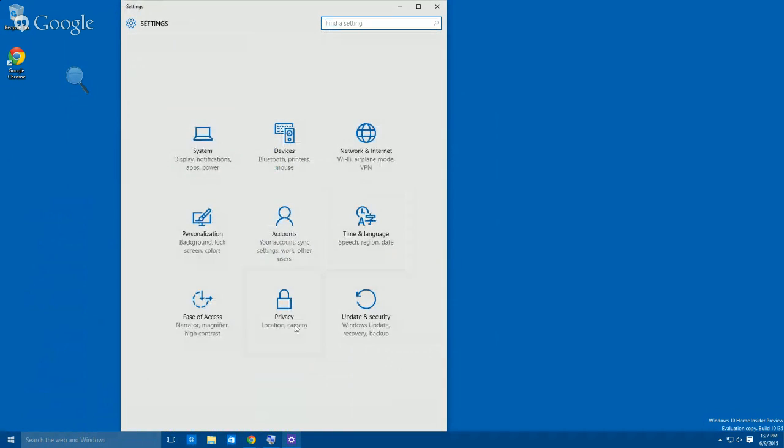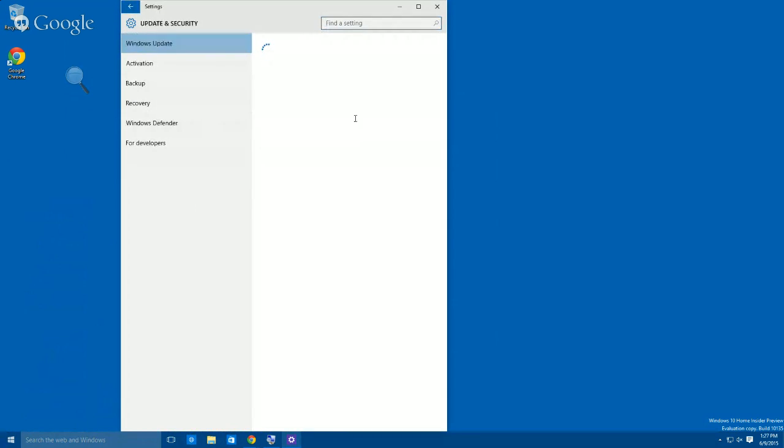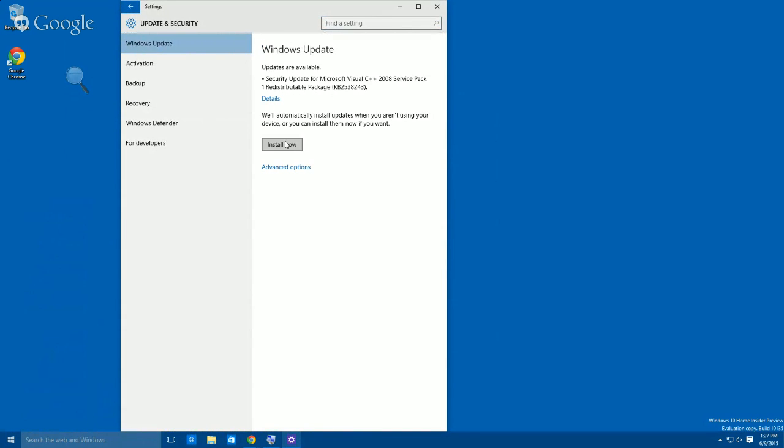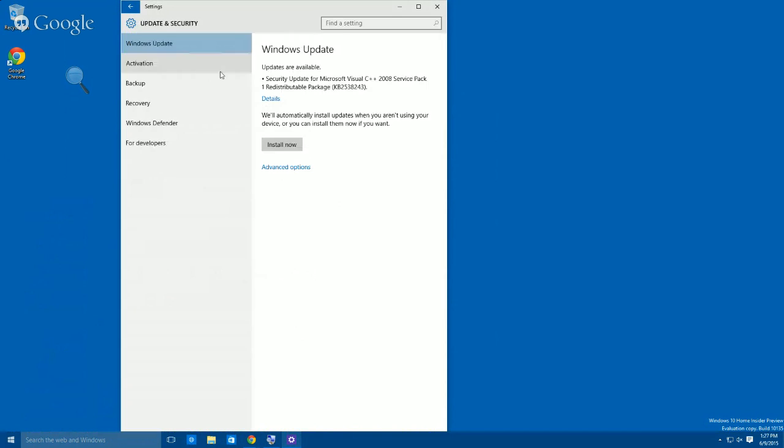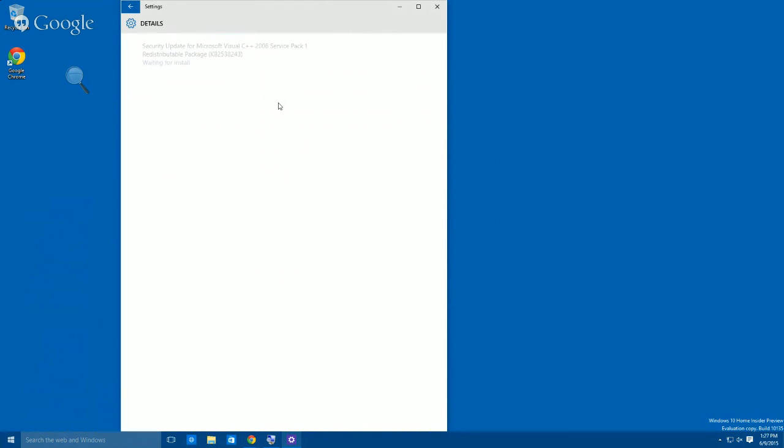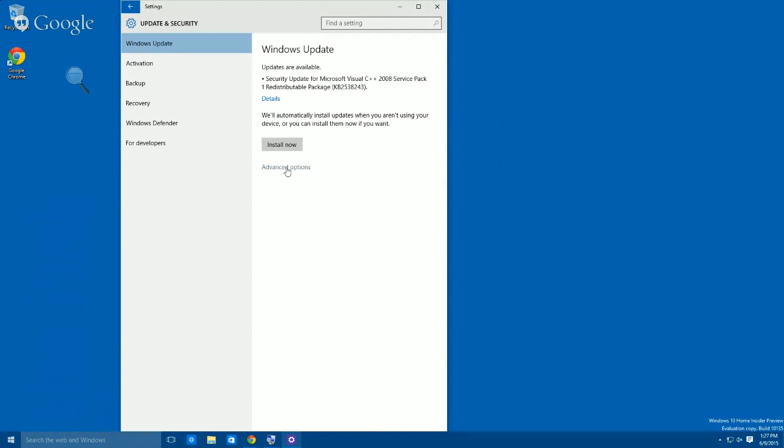Okay. So if I go to updates, you guys see here, there is an update now, but I can't control it. If I go to advanced, normally I could say, well, I don't want this. You used to be able to right click it and say hide. Right. What was the deal?